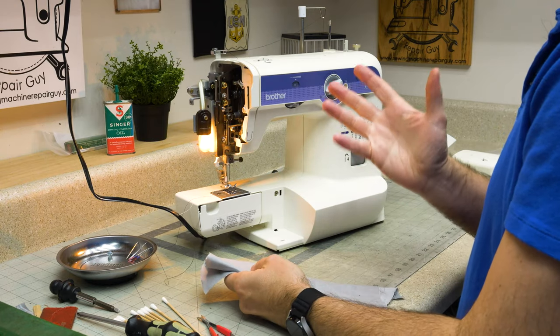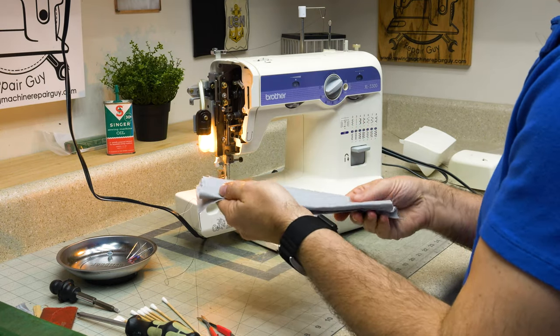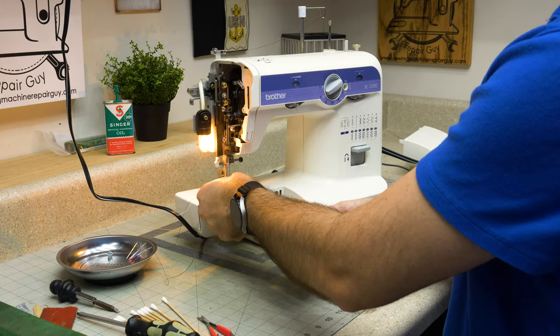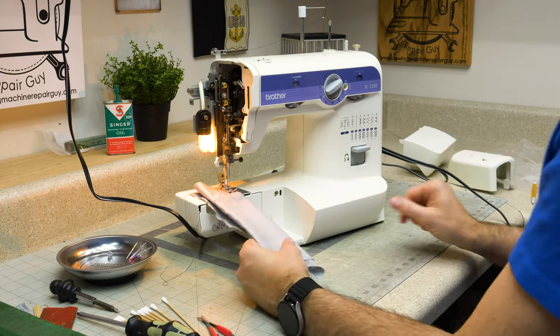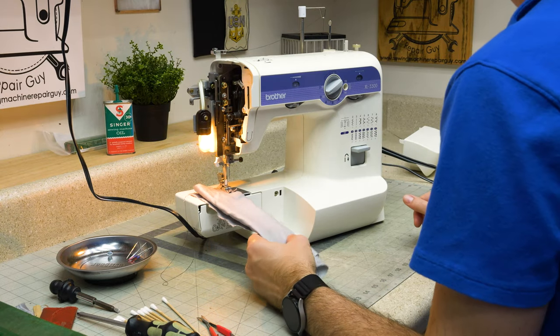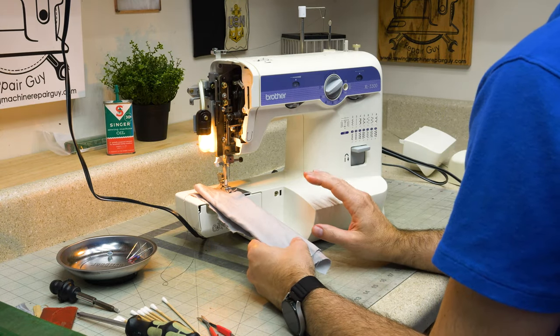Okay, here we go. We're going to put our fabric in. We're all ready to try and sew and see how we're doing. So we're going to start with a straight stitch and make sure we do a good back tack, and then we'll go on from there.